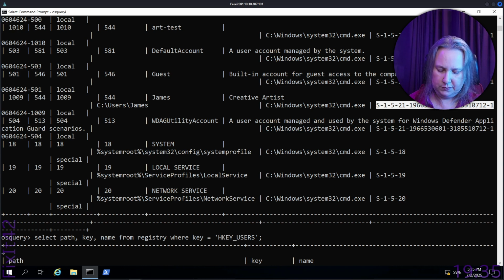I just get one key down. 1 5 21 199 66 53 01 3 1 8 5510.